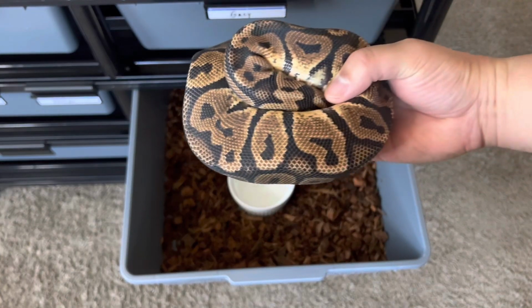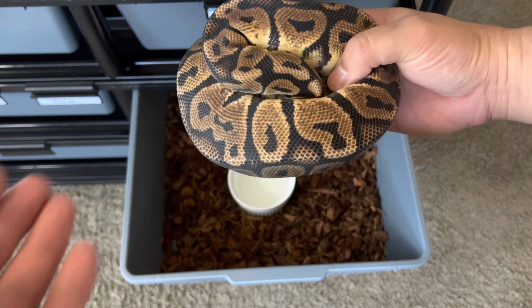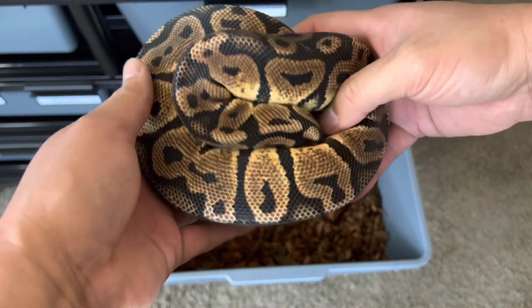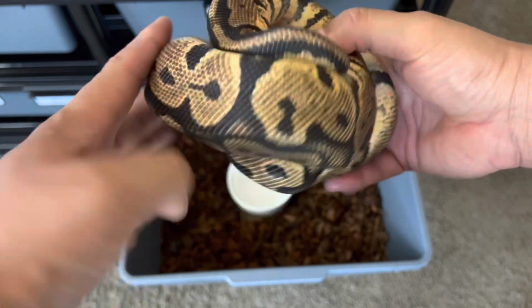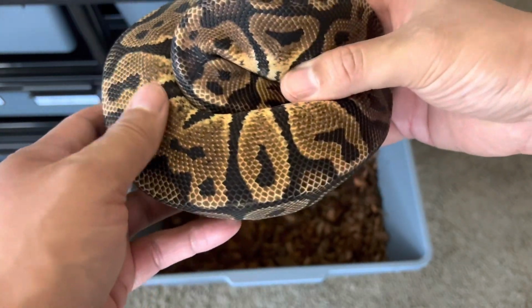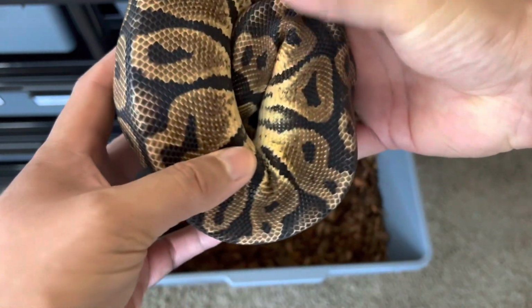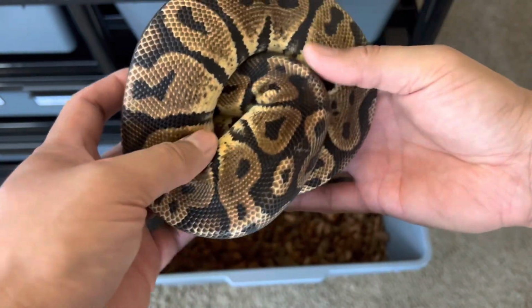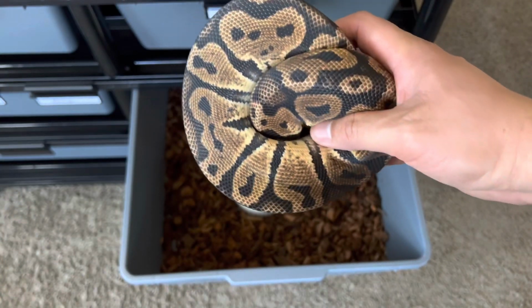Last but certainly not least is this Pastel Hetari I got from Hardwired Exotics. Now he's in blue right now, so he's not looking his best, but this guy will serve as a backup male this year, and we'll see how Hetari does with various things mixed in, but it's a granite type morph, so it should be cool. Nice addition to have on the 403 Fauna team.